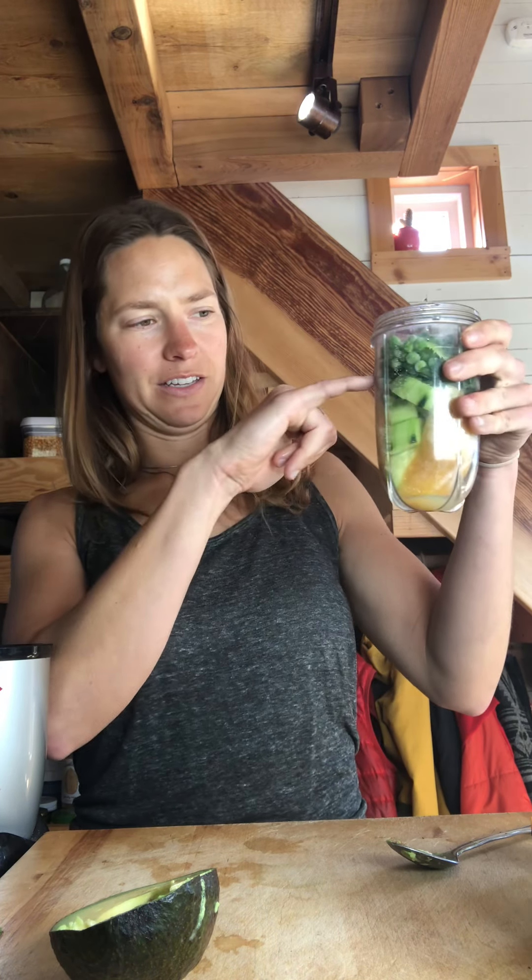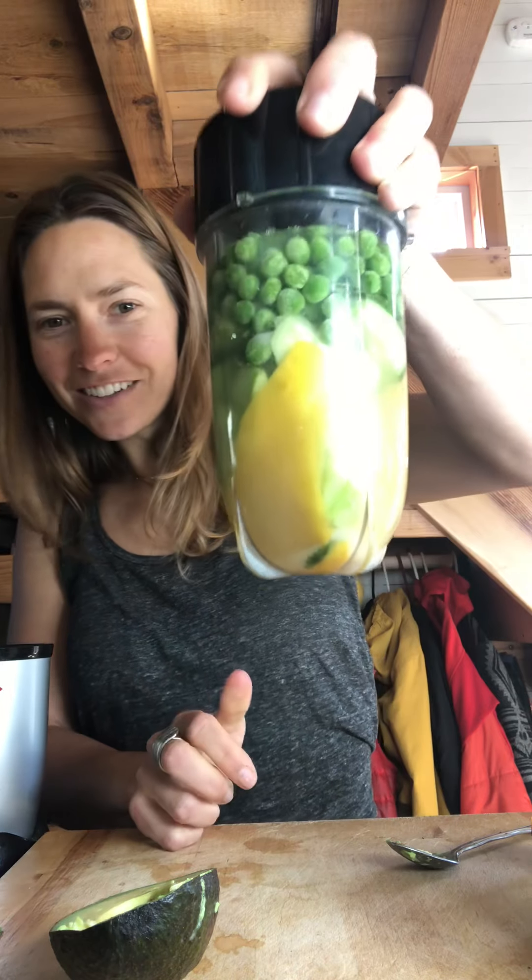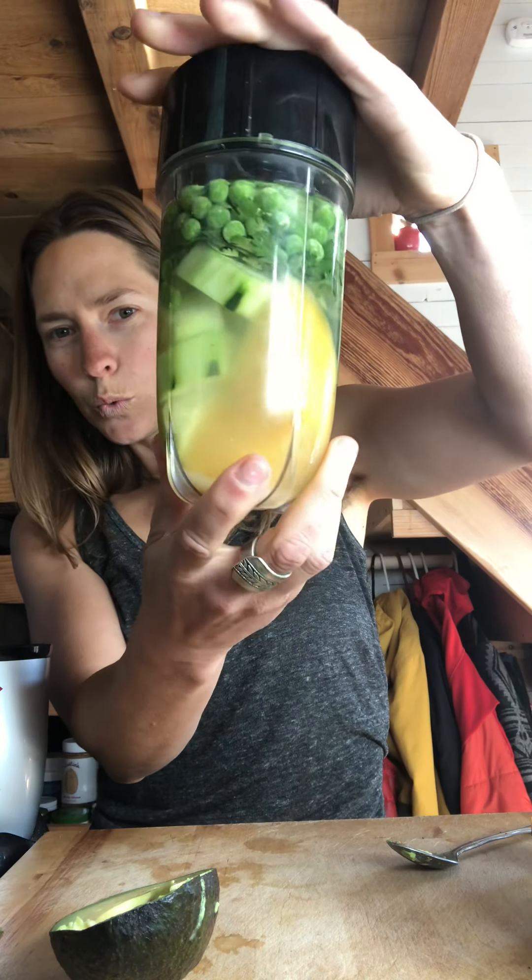I always put in my solids first and then I fill up the liquid to a little more than three-fourths. So I'm just going to fill up with some fresh water and I don't fill it all the way because otherwise this is going to totally overflow. Close it up — I love to look at all the colors. And because all of these videos are in real time, I'm going to blend it.